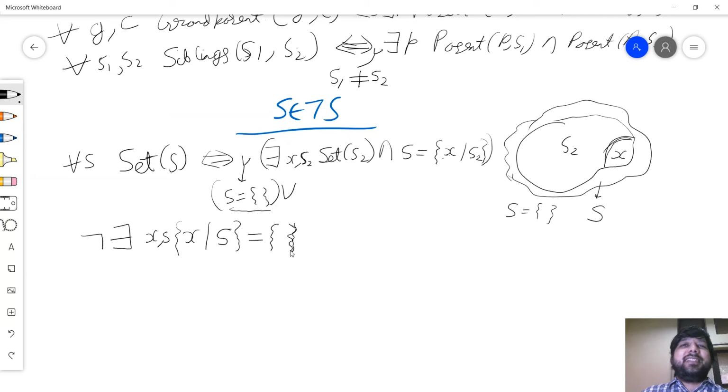So we define the empty set in terms of contradiction. We said some X added on S produces this empty set, and then we said this statement is null and void. It's completely unsatisfiable, that means there exists no solution. There does not exist any such X and S.